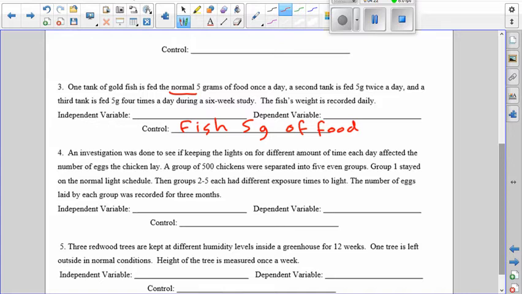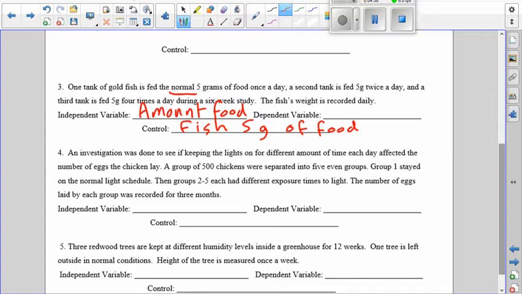All right, independent variable. What is the thing that the experimenter chose to make different every time on purpose? Yeah, Emily? Yeah, so they're changing the amount of food, okay? So we gave some fish 5 grams, some fish 10 grams, or some fish 20 total, 4 times a day. So I would say amount of food to be more specific, because that includes all the different amounts. Does that kind of make sense? Yeah. Nice work.